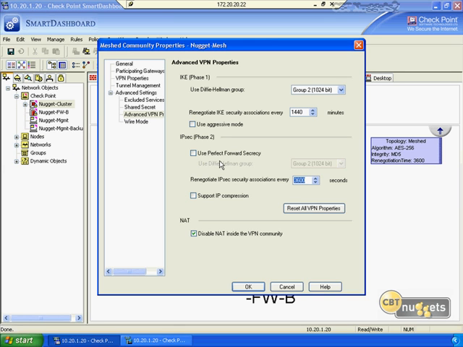Now we also see an option right here which is called perfect forward secrecy. Now this perfect forward secrecy is typically used in a lot of environments where you want to renegotiate that phase 2 information, but you want it to be a little bit more secure if you're concerned that somehow somebody can figure out what's going on whenever the phase 2 keys are actually being renegotiated.